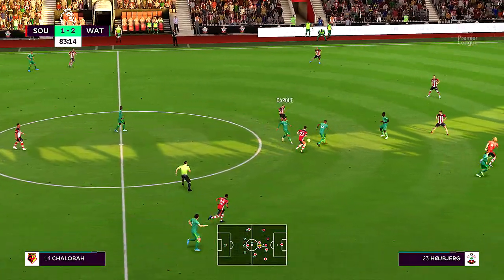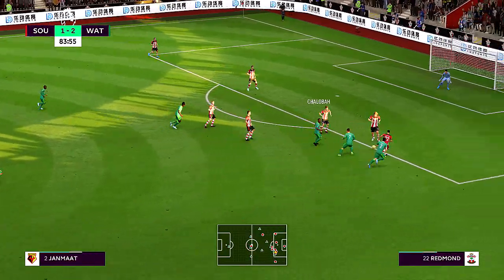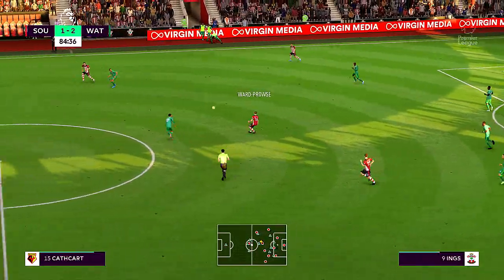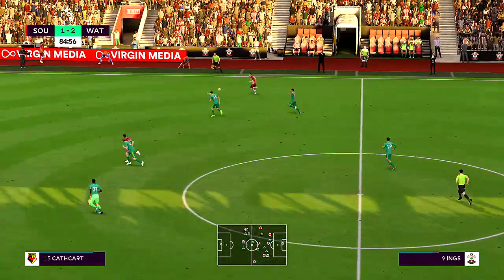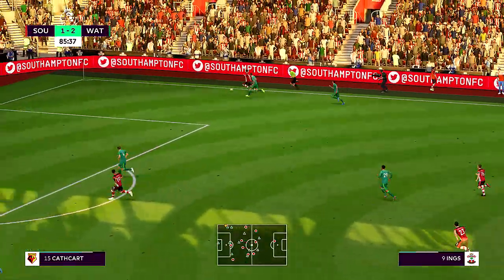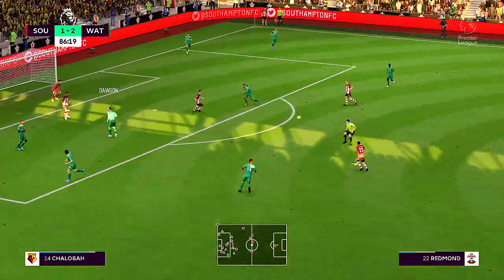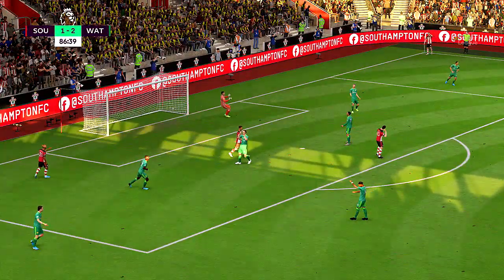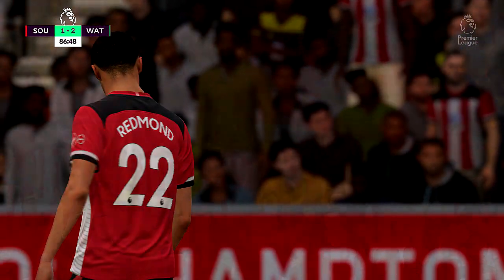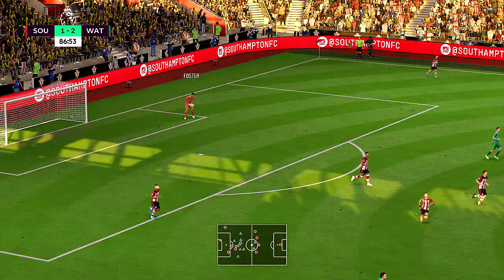Read the play well to intercept. Chalobah. Well, it was the final ball to set up the chance, and it would have been, but for the interception. Well, today, the Saints haven't been marching in, have they? But they could still find something late in the game to make it a happier day. Well, the fans, they paid the money and they're entitled to feel a little unhappy, but... Tried to get the right contact there, but couldn't quite manage it. Yeah, he's ended up looking a little bit silly, but if you don't try those things, you're never going to succeed, are you?